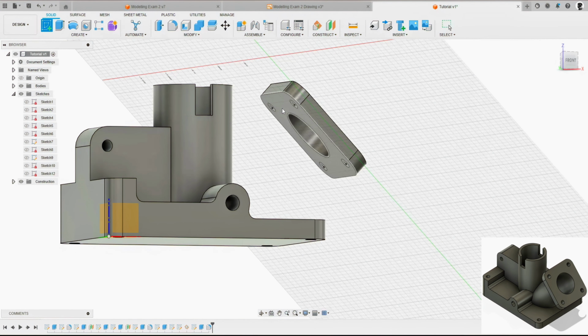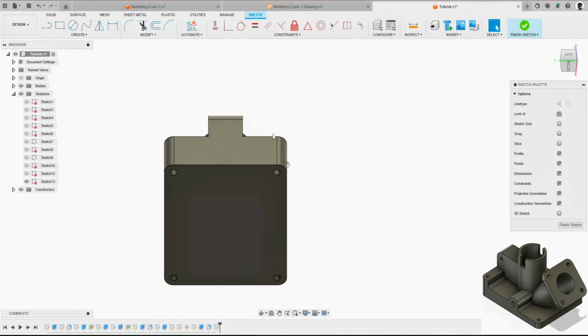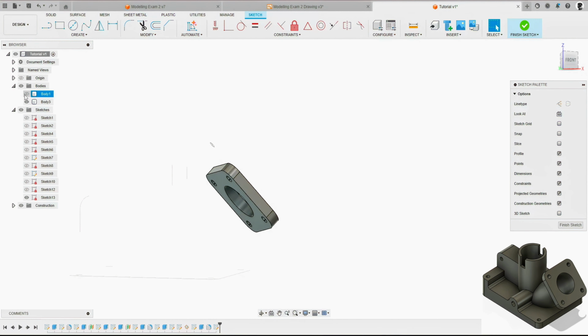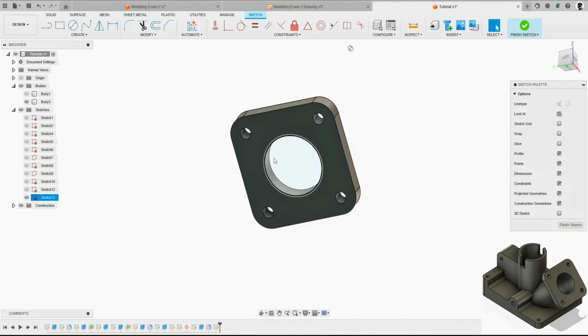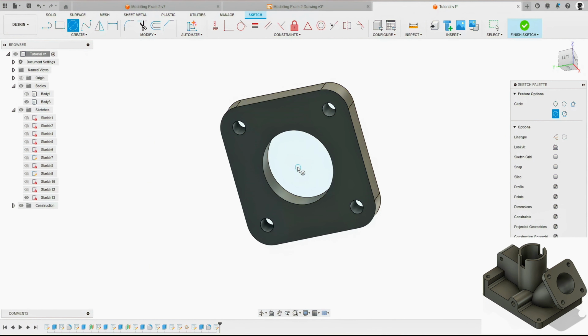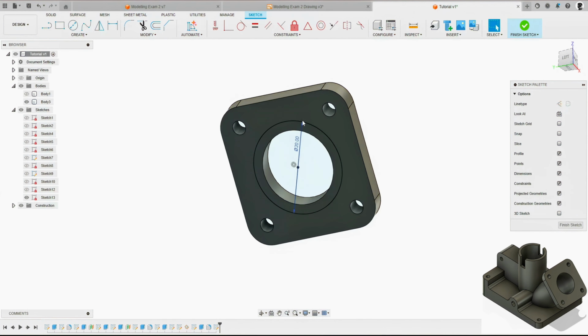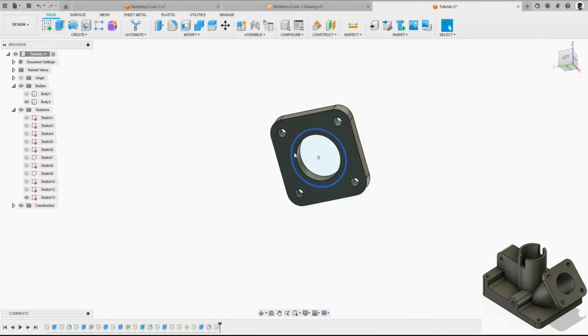So let's create a new sketch and let's go on this face then. And what I'm going to do here is I'm just going to hide body 1 just so that we can see the flange more clearly. Go back, have a look at that. Let's use C on the keyboard, circle, start the center point here, and we're going to bring this out. Let's go with a diameter of 20 mil. Press enter. Let's finish that sketch there.